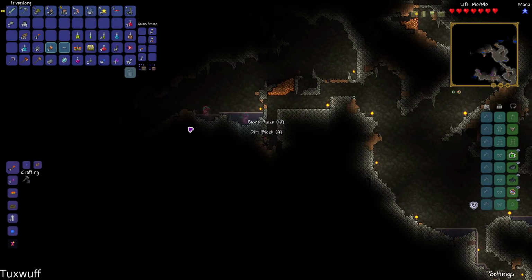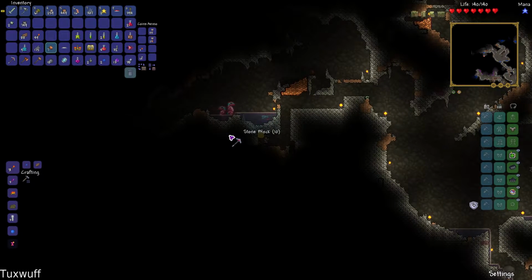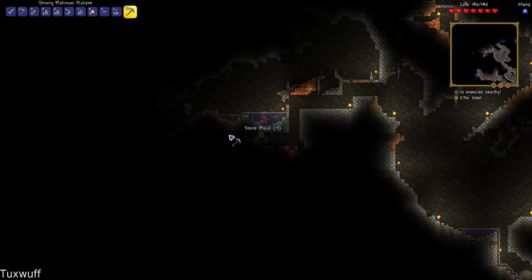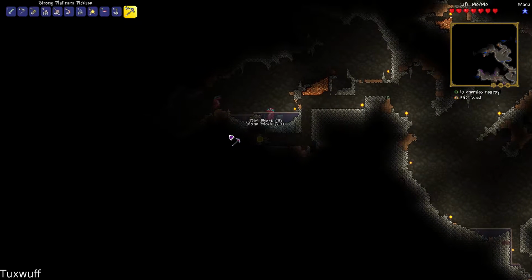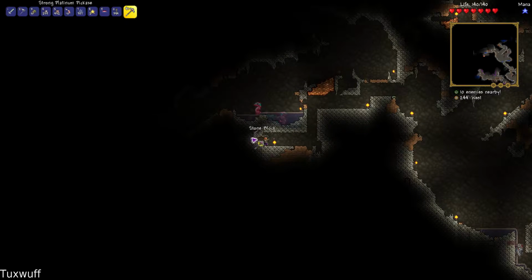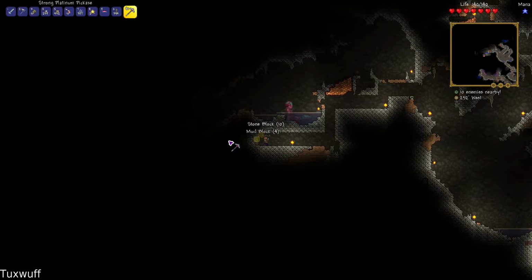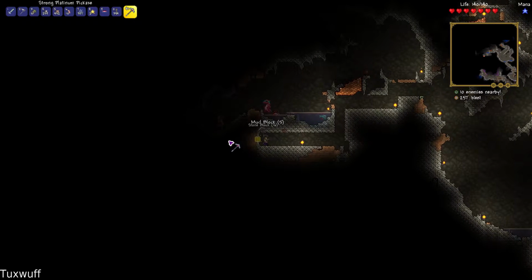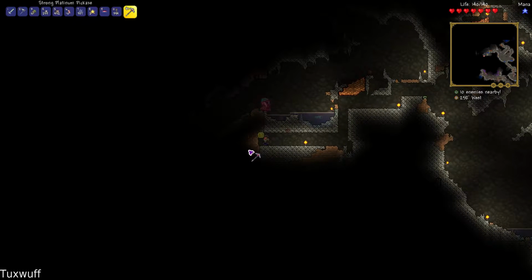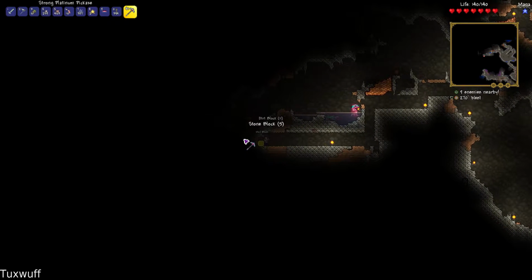Okay, let me go through here. Let me make some more of these. I see one more down there, but I don't care. Mother slime as well. I would really like to explore what's up here. But there are just too many enemies down here. That crowd also gives me a lot of damage.